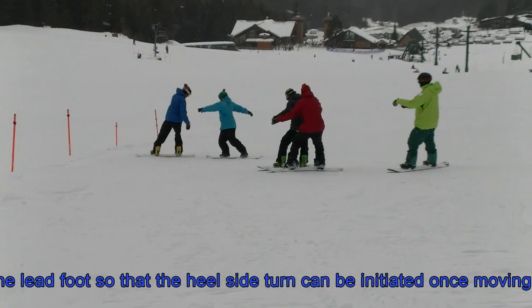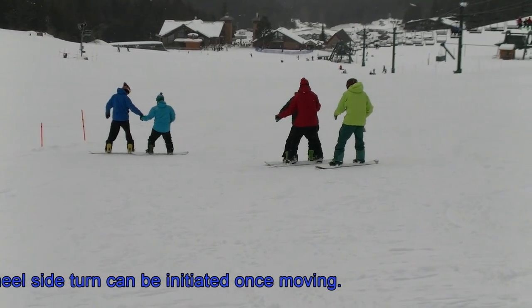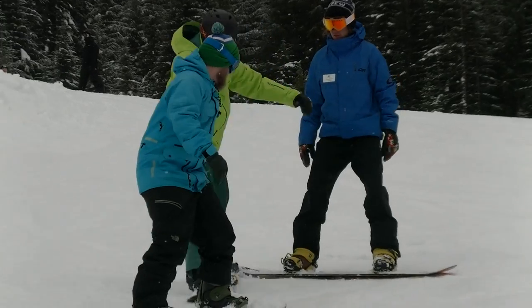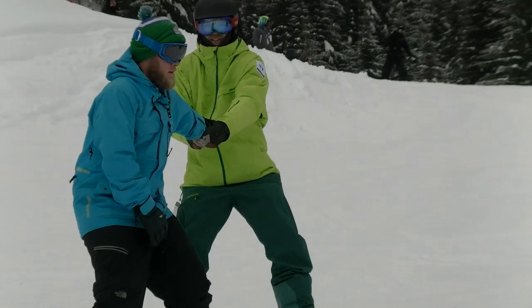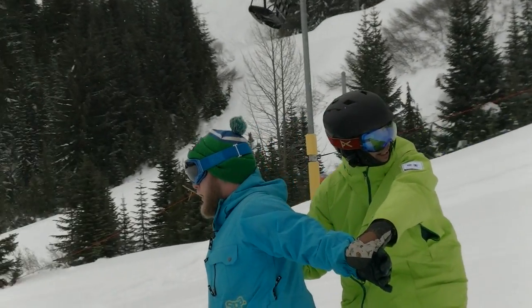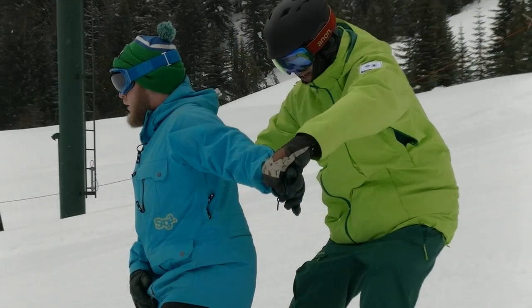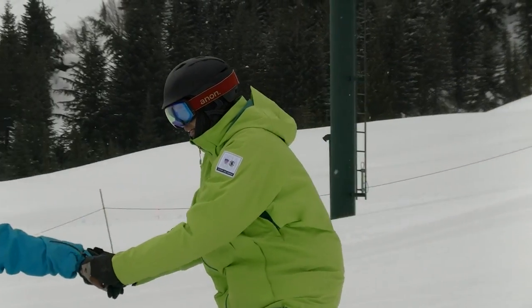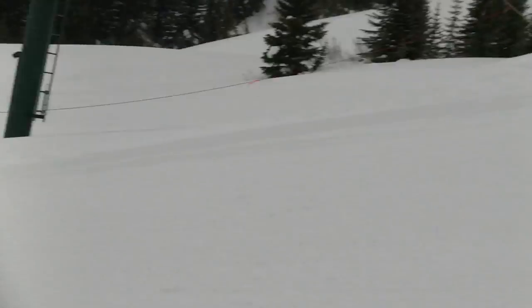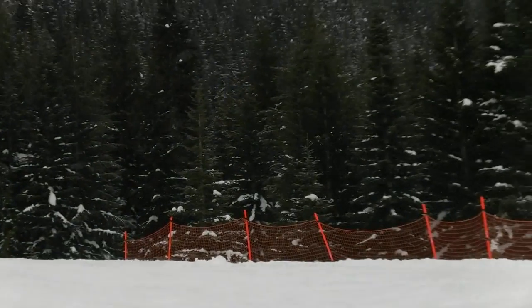So you can show him how to get on that front foot, right? By tipping that joystick forward and then start your move. Okay, so I'm gonna slow him down. Now when I do this, go ahead and go to your heels a little bit. So I'm just gonna come in here like this. So I'm right on him. And then I let him go. And I go, okay, now give me your front hand. And we finish. So I just transition hands. See that? Come on, try it.